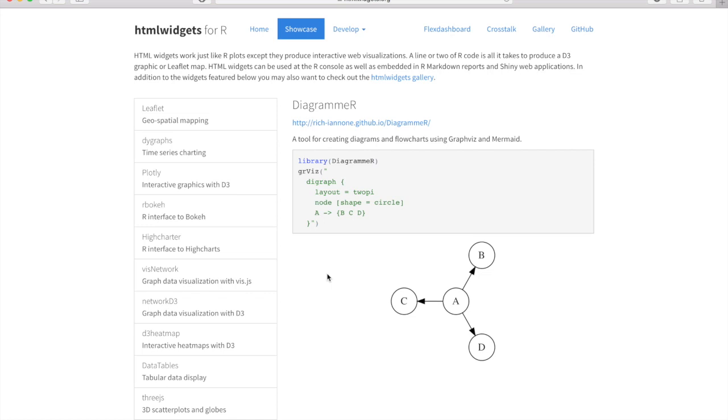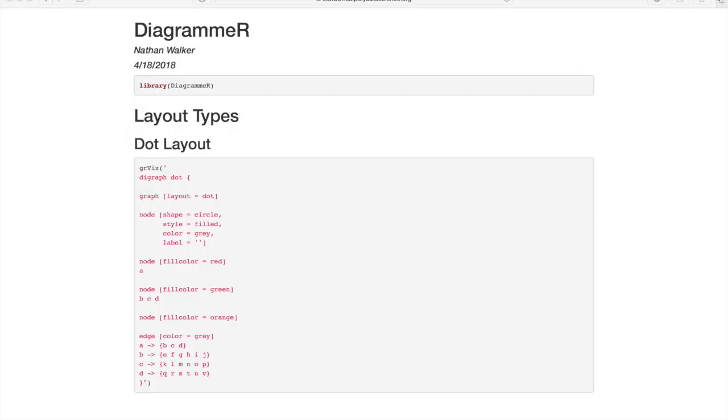An advantage of the dot language is that it is highly customizable and it allows you to control line colors, arrow shapes, node shapes, and many other layout features. One of the most essential attributes when defining a graph is a field called layout. Layout determines the orientation of where each node is placed in relation to the others. There are four layouts to choose from: dot, Nido, 2π, and Circo.